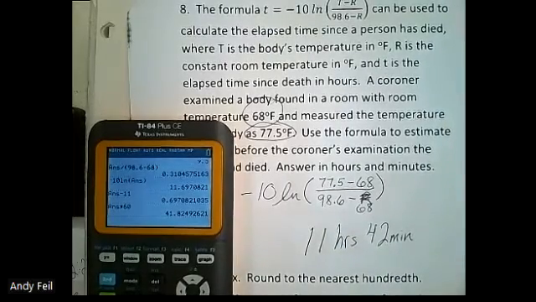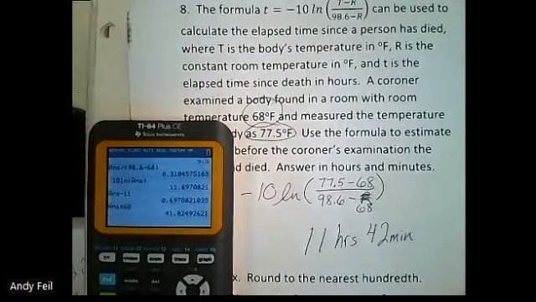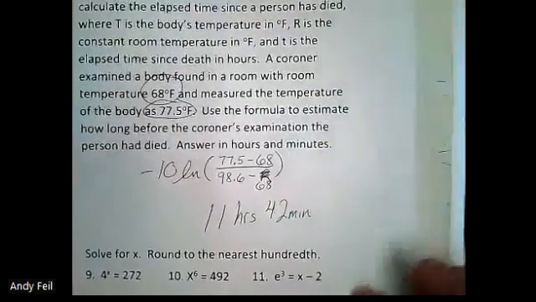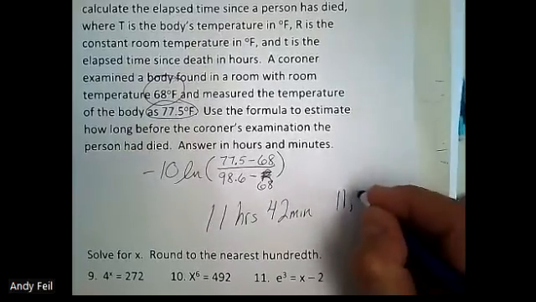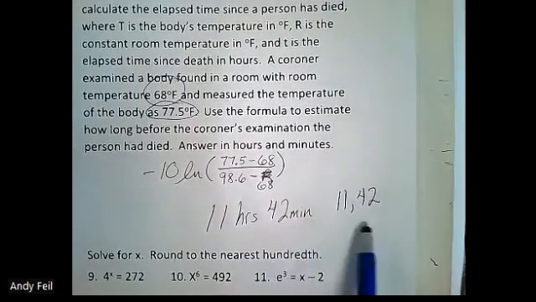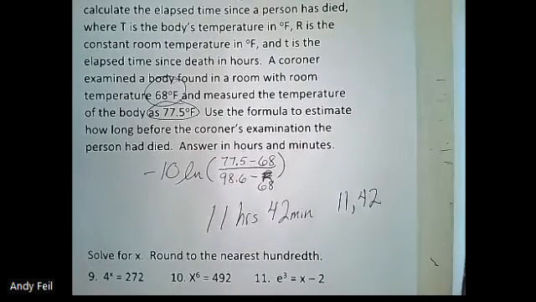Now on the test again, how do you type this into the computer? Here's how you do it. It's going to even say on the computer, just put your hours and minutes and separate them with a comma. So how would I type this into the computer so the computer knows what I meant? 11, comma 42. Don't put 11 hours, comma 42 minutes. Just put 11, comma 42. If you do that, it's going to say, way to go, you got it right. That's it.